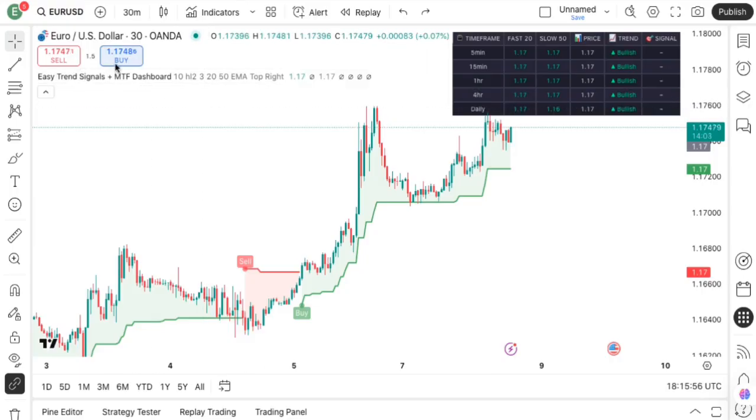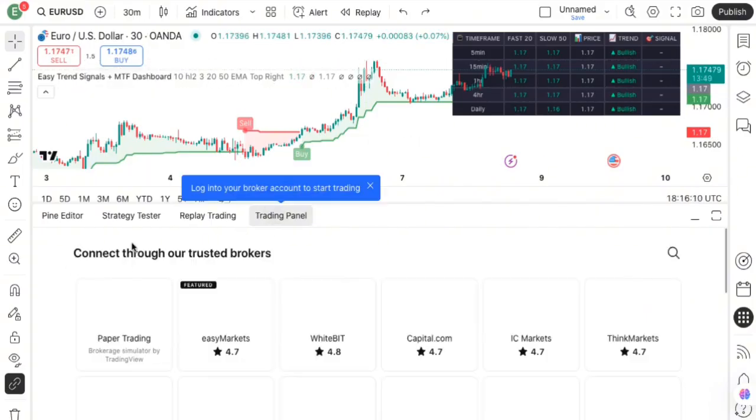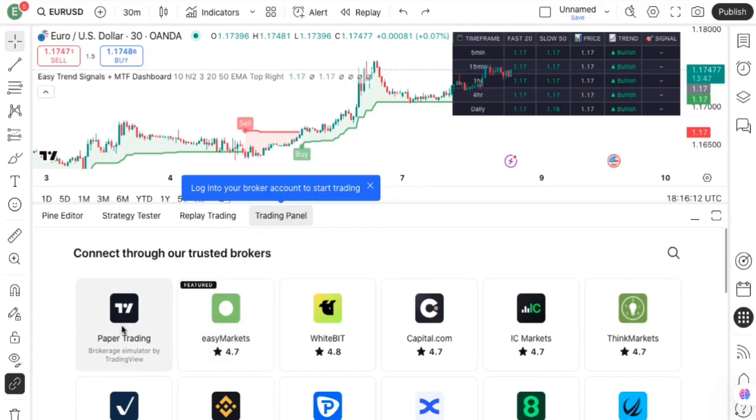Okay, but this is just how you're going to do it. It is very, very simple and straightforward. So come to this buy. You can see this buy at the top left right here. You can see buy or sell. So whichever one you click, once you click on it, it brings up this trading panel. You can see, you have the opportunity to pick any of the brokers listed by TradingView. All of those brokers are trusted and they are reliable as well.